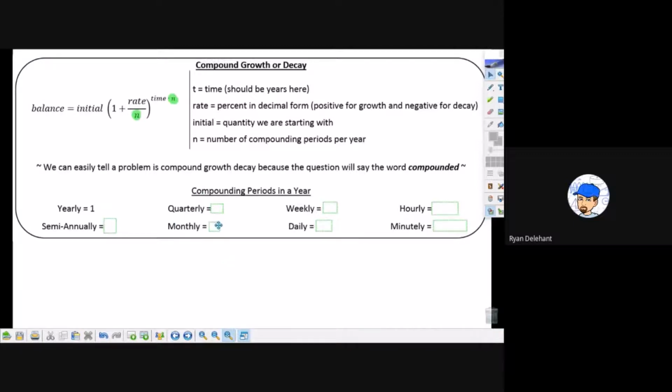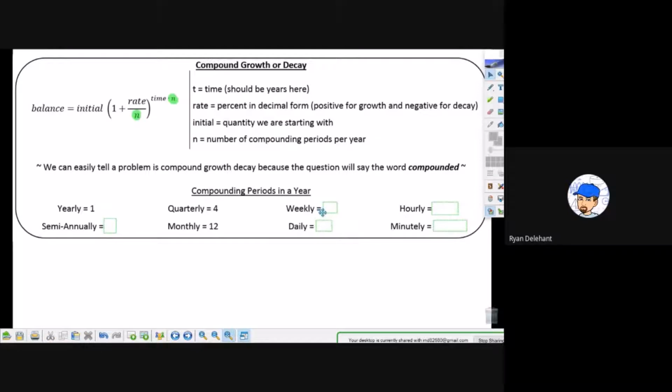Quarters, quarterly. How many quarters are in a year? How many quarters are in a dollar? Because what does quarter mean? If you take pizza and you divide it into quarters, you get 4 of them. So what they're saying is quarterly would be 4 times a year. What about monthly? How many months are in the year? That's 12.